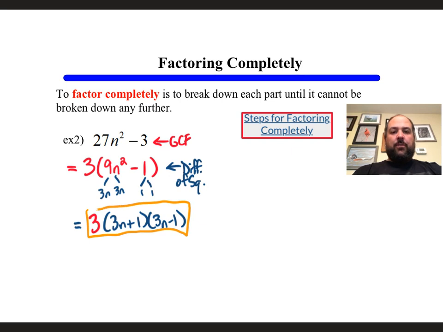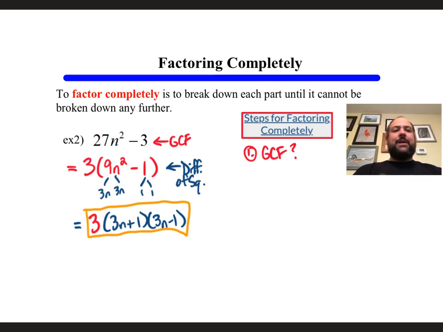And that gets us to our process for factoring completely, because I don't want to have to guess and check every time. What am I supposed to be doing? What should I be looking for? There are really 3 steps that we're going to use when it comes to factoring completely. The first thing we're going to do is check: is there a GCF? If there's a GCF, I want to factor that out. If I hadn't factored out the GCF first in number 2, I may not have known that I had a difference of squares, because these are not perfect squares. So without factoring out that 3 first, I don't know that I can use another method.